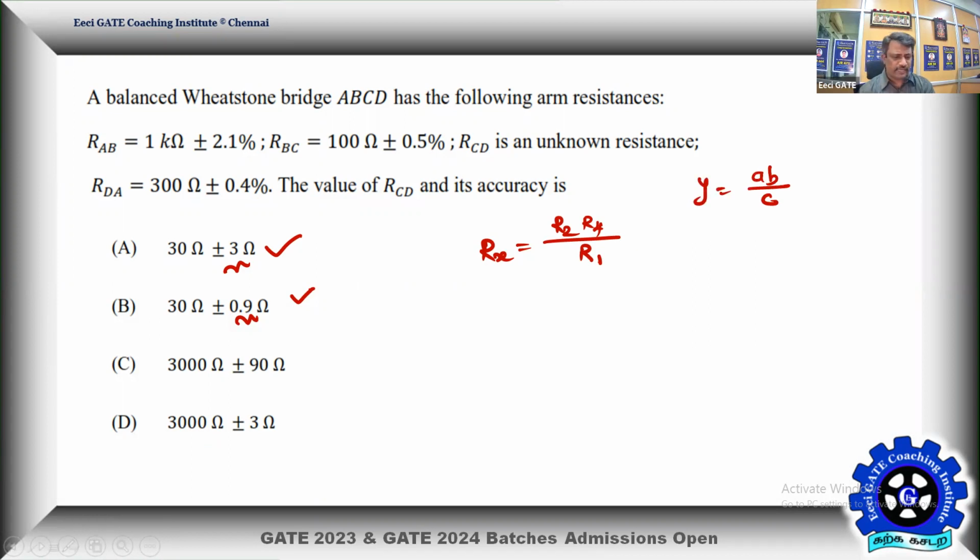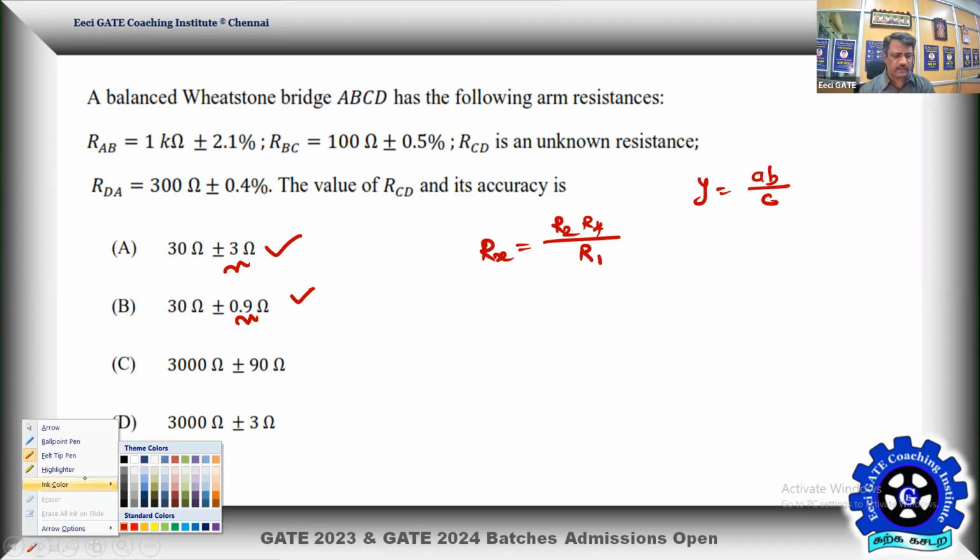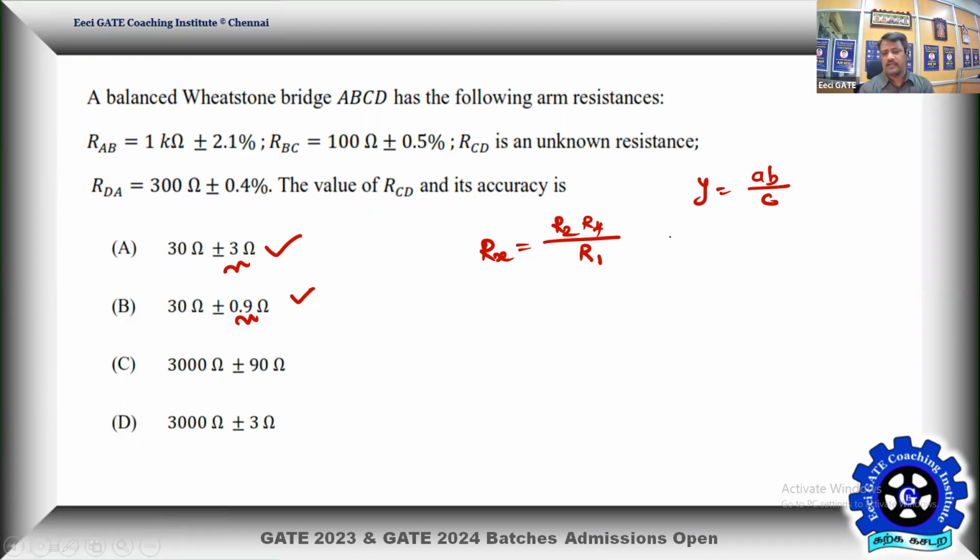If you go by uncertainty analysis with the tolerances given for A, B, and C, then we can prove that delta y by y is equal to delta A by A plus delta B by B plus delta C by C, for multiplication or division. That's a property we have to exploit. With that, the problem is very easy. Put everything in percentage: the percentage change in C, percentage change in B, and percentage change in A is the resultant percentage change in Y.